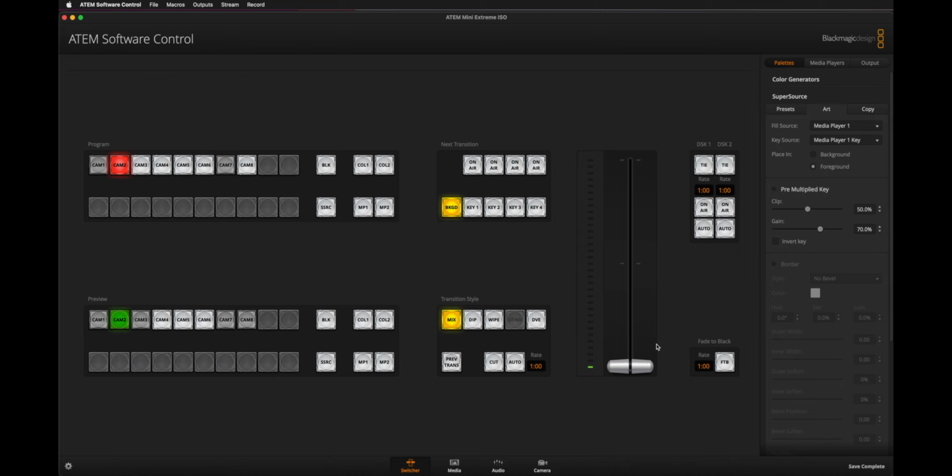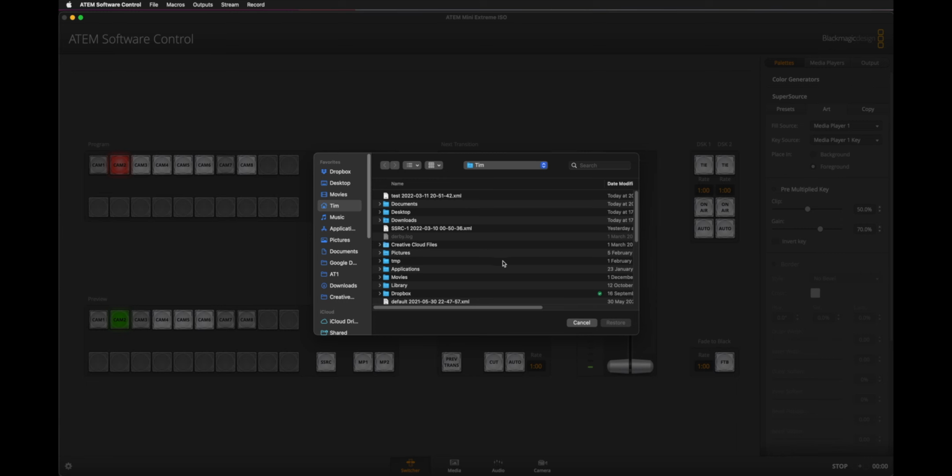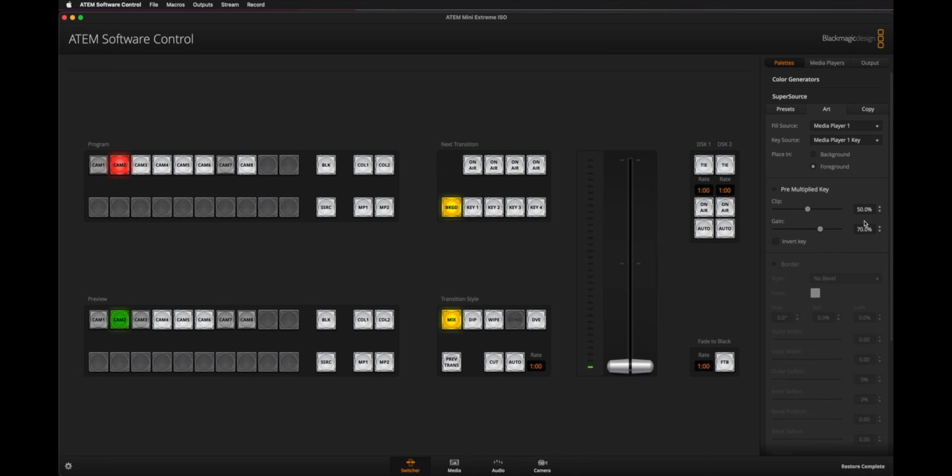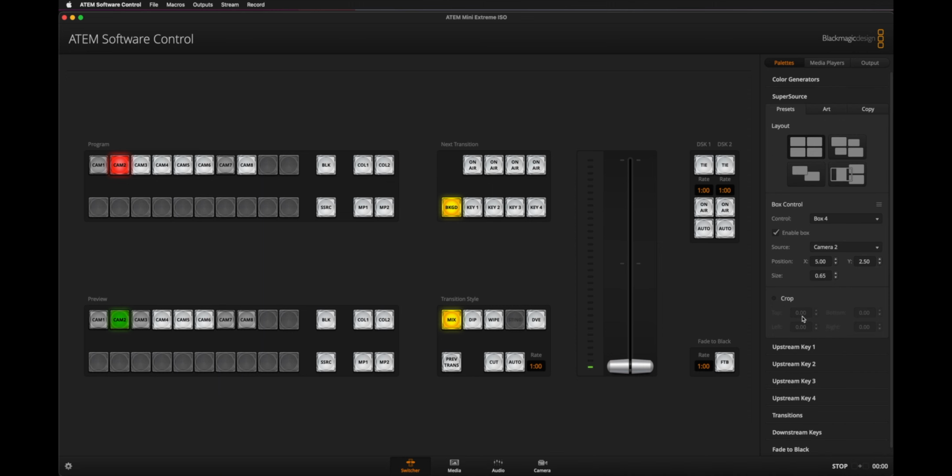Then next time you reload the ATEM software control and you want to use that layout, you can just go to the File menu again and choose Restore, and then you can select that XML file and it will restore the XML in there. If you've only saved the Supersource, then it's only going to load that Supersource XML, and if you come back and have a look now, you should see that it's restored the parameters for the boxes you've chosen back to what it was when you saved it.